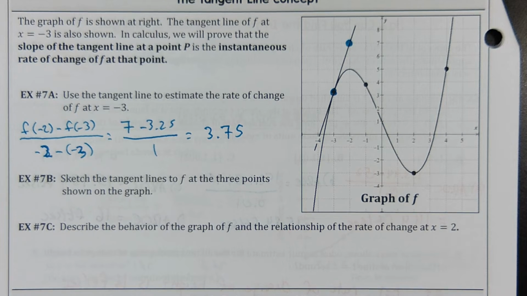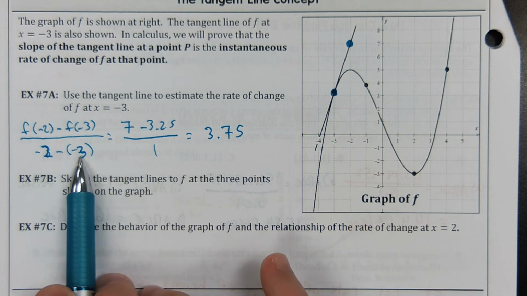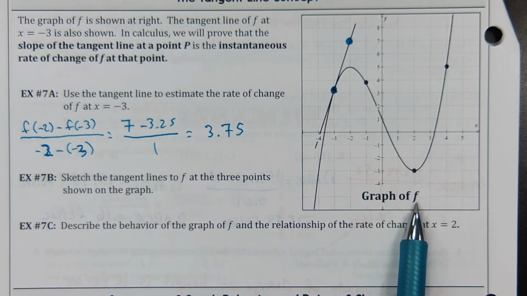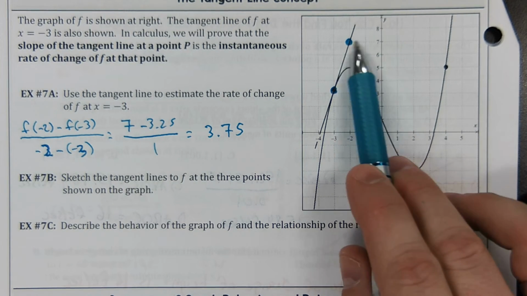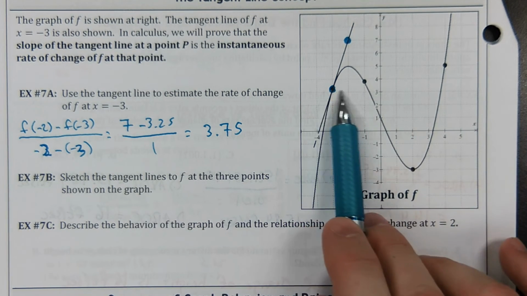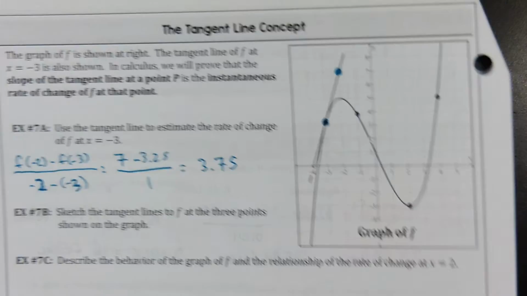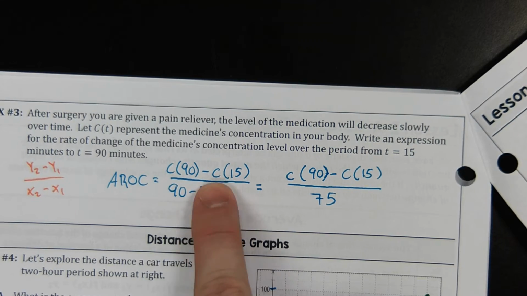What's the first thing for? Like the f negative. This is me finding y2 minus y1, x2 minus x1. F is the name of this function. And f of -2 means the y value when x is -2, so this y value. F of -3 means the y value when x is -3, so this y value. It's just a way of representing it. Remember yesterday with the cost function, how we did that? Those are just y values.